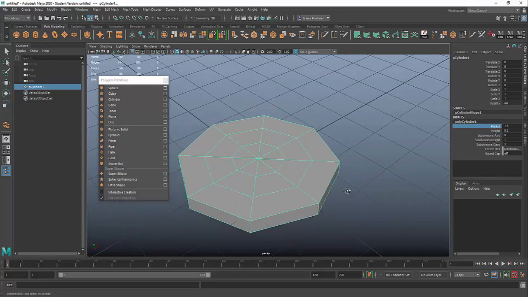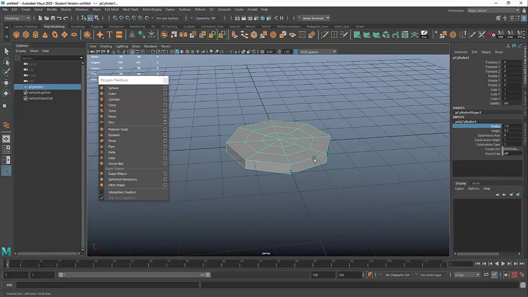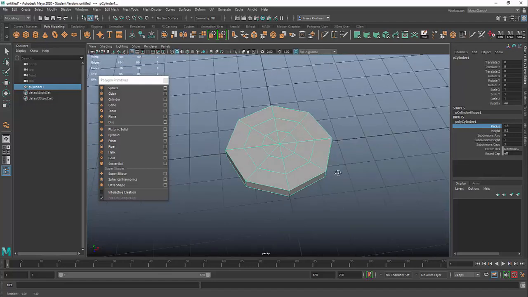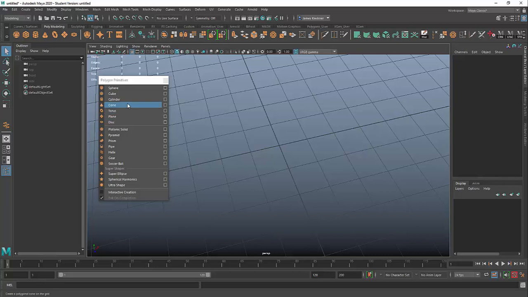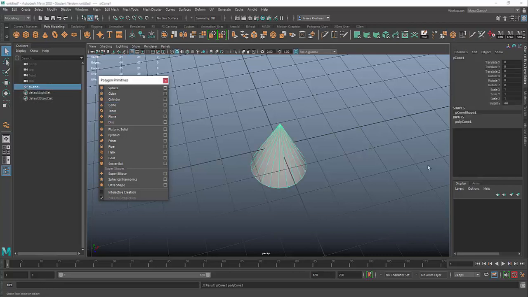Something really wide, almost like a platform for a helicopter or something. So primitives are really kind of fun. You can play around with them, but each of them has, again, its own parameters in here that you can adjust. Here's the cone. Let's look at one like the torus here.